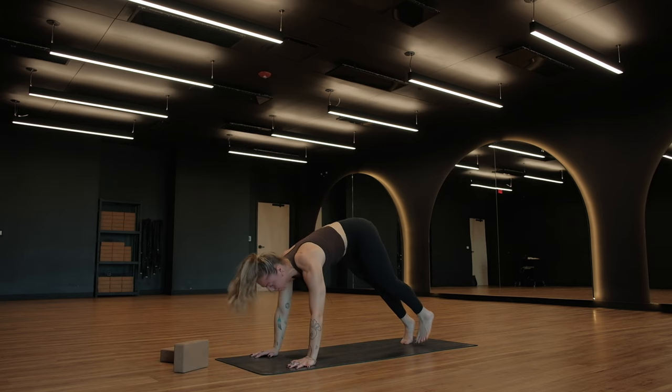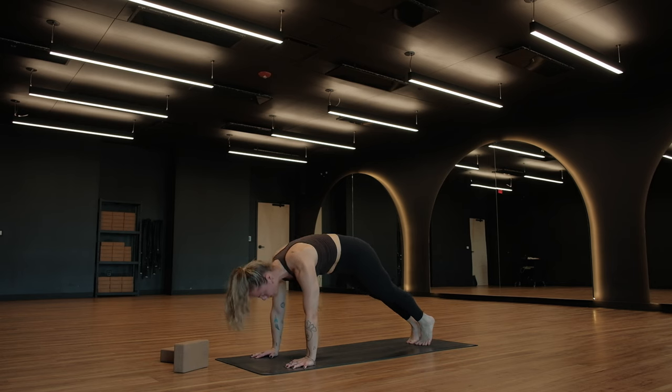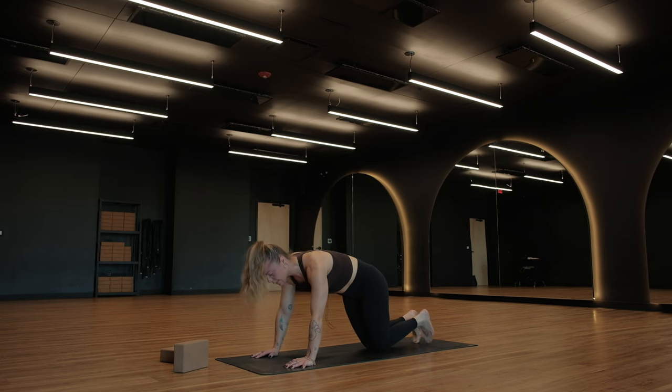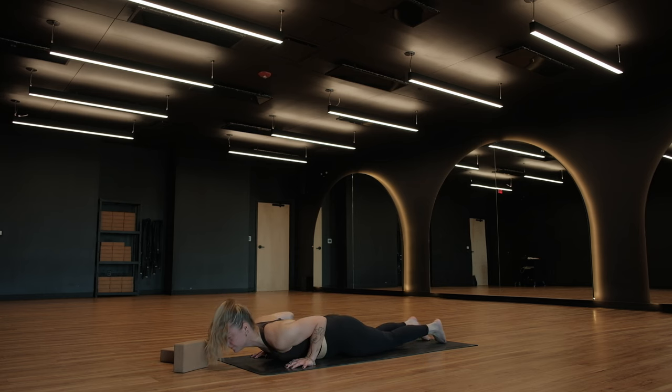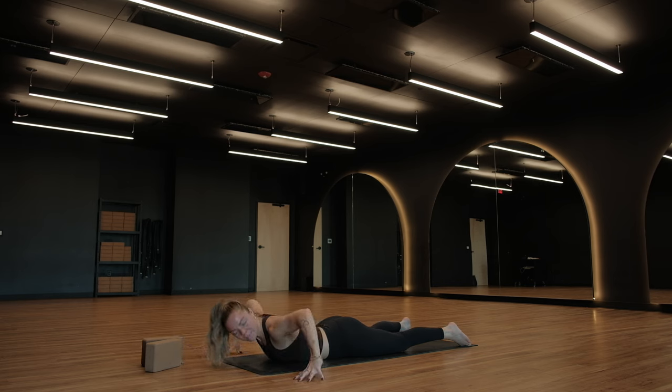Strength as we're here — press down into the mat, come high up on the ball mounds of your feet, and start to find the space between your shoulder blades, almost like you did in cat pose. Suction cup of your belly button up towards the ceiling, and your hips are in line with your shoulders rather than above or below. Breathe in, exhale, drop your knees down, then come all the way down to the mat. We'll set up for a rolling cobra — send your arms out wide like you're creating an upside-down goal post with your elbows. Tent into your fingertips as if there's something underneath your hands, and plaster the tops of your feet down towards the floor.